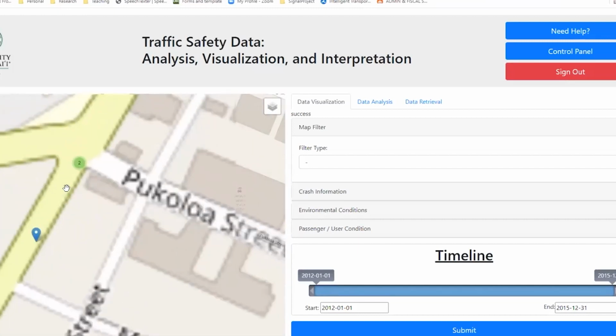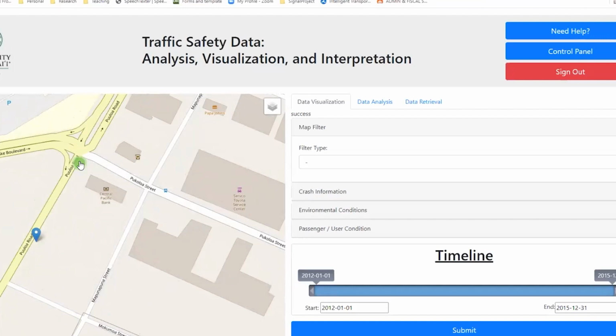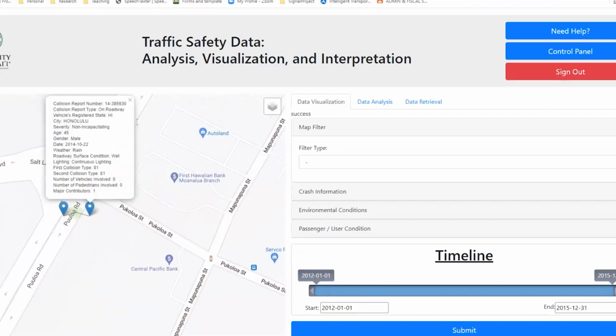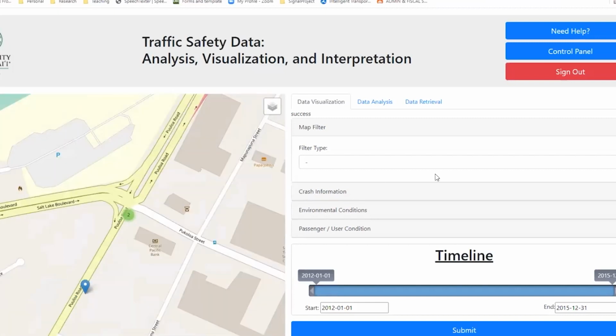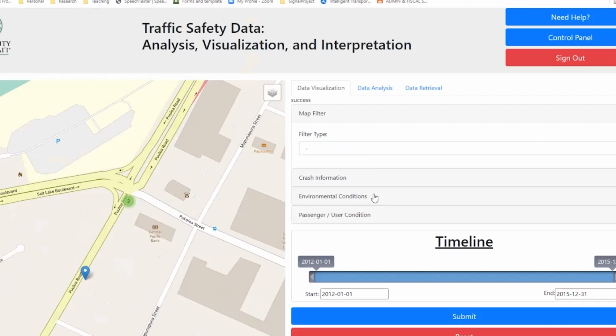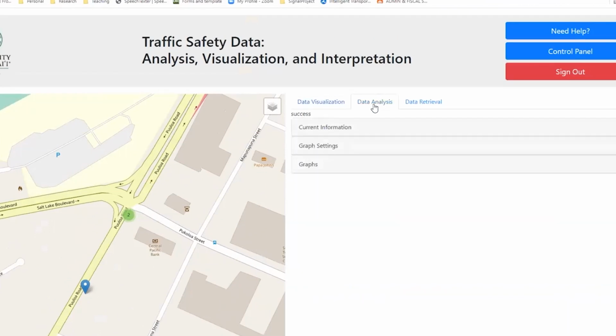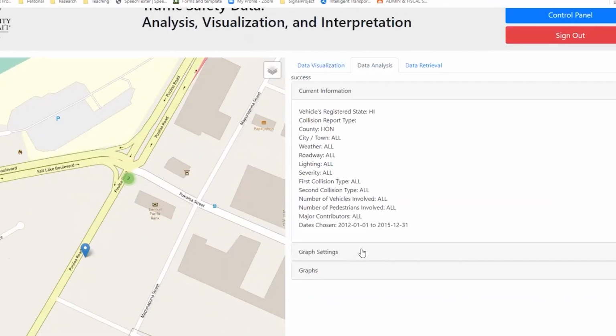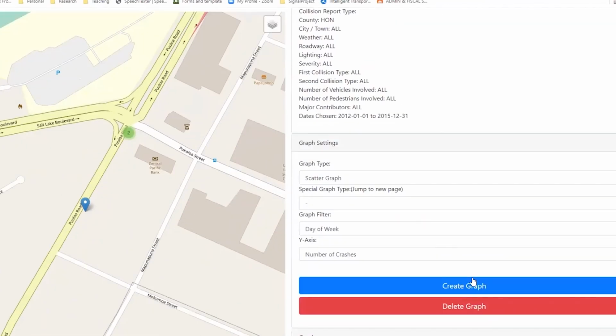For a particular location, if there are two crashes that occurred at the same location, you can see the attributes associated with each crash. And then when you analyze the data, you also can get the graphic visualization of your analyzed result.